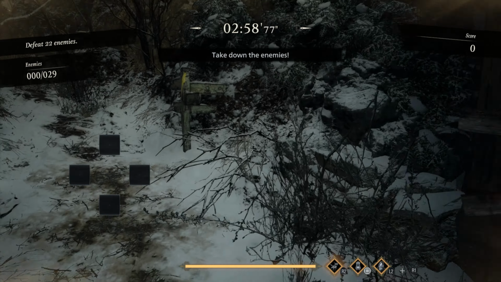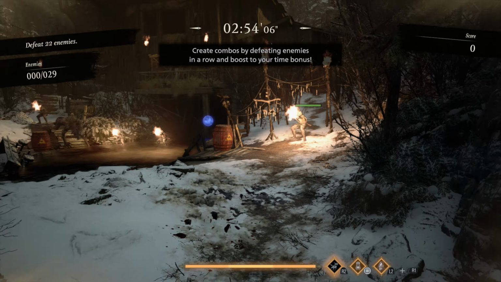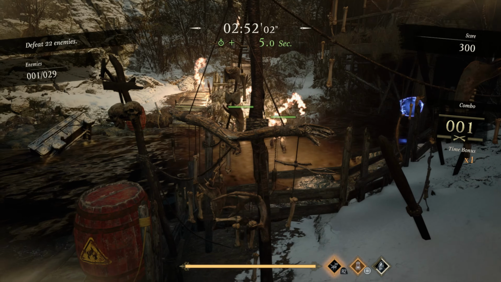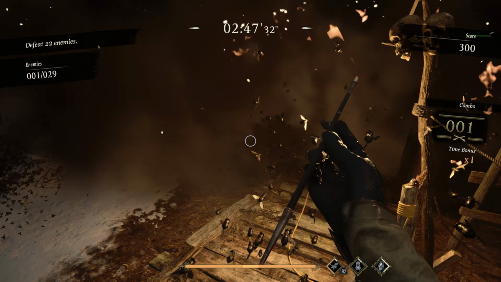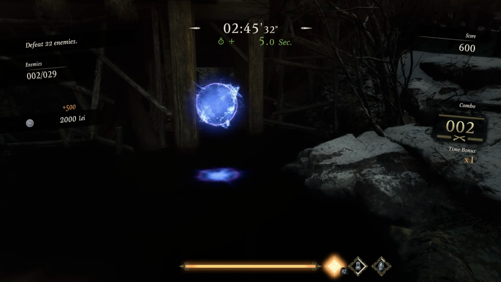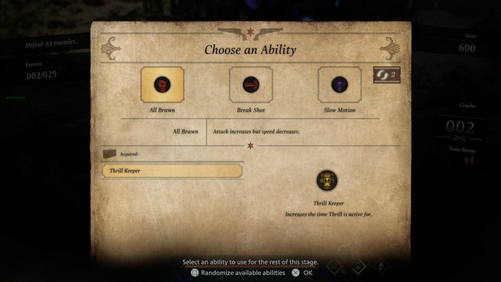So I'm gonna use my cleave attack to fly up this hill. We'll do it one more time. Then I'm gonna summon a daughter. Hopefully my daughter jumps over to that giant werewolf thing. It did. Alright, hopefully she can do a bunch of damage to it. I, meanwhile, I'm gonna choose an ability. Ooh, all brawn or break shot. That's a tough choice. I'm gonna go with break shot.